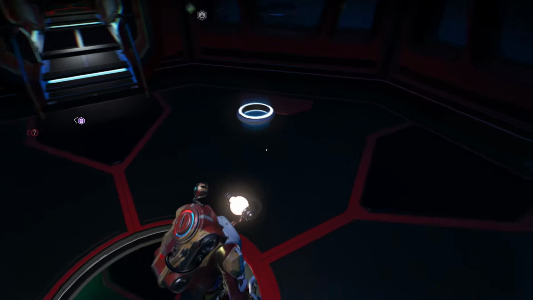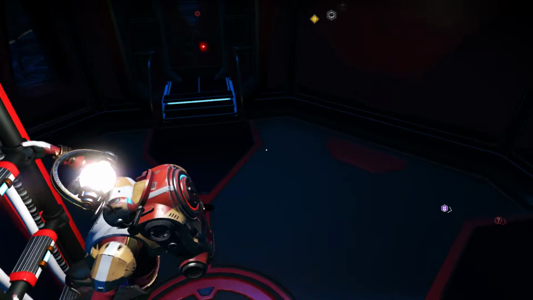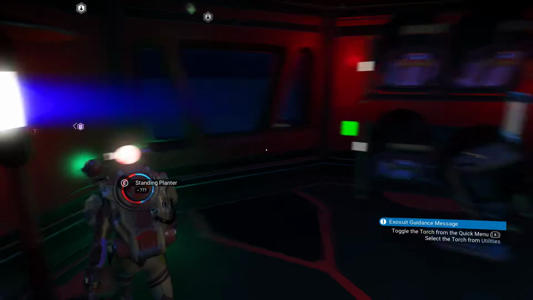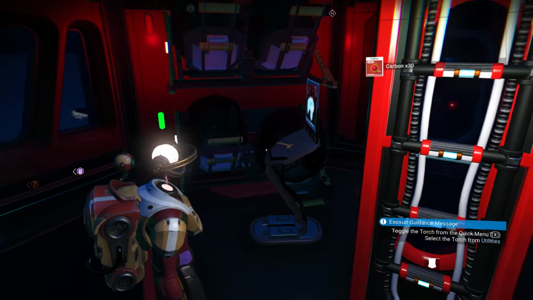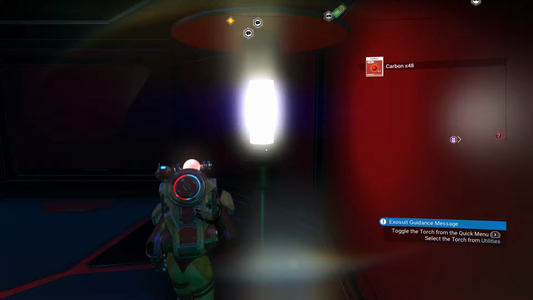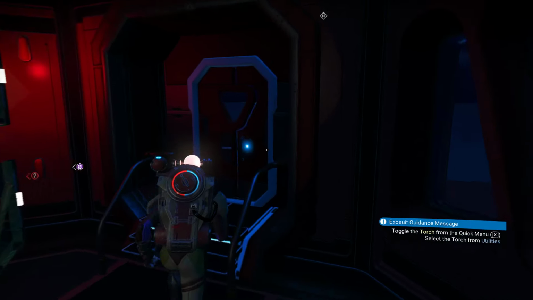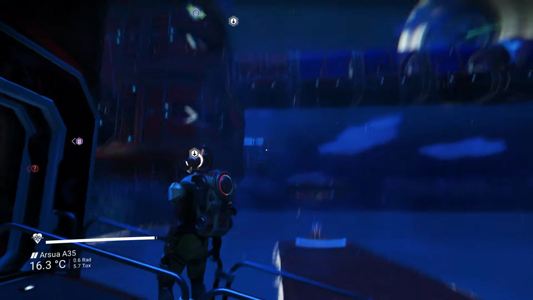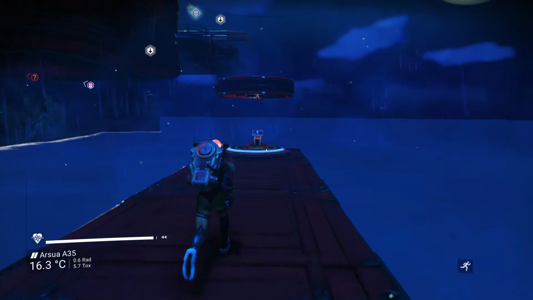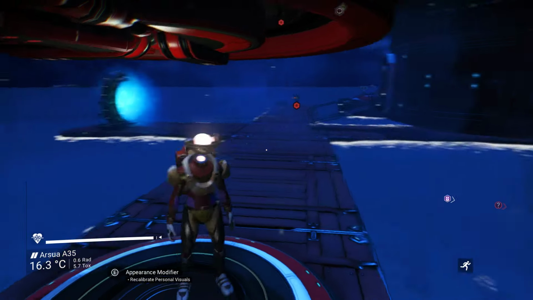What is that? That's a light, isn't it? Yeah, it's a light. It's some weird light. Standing planter. Oh, it's just... Oh, well. I thought it was going to be something else. More exocraft terminal. Now, technically, this is not a functional base because your exocraft terminals are really far apart. You do it more for the beauty of the thing, you know, not for anything else.